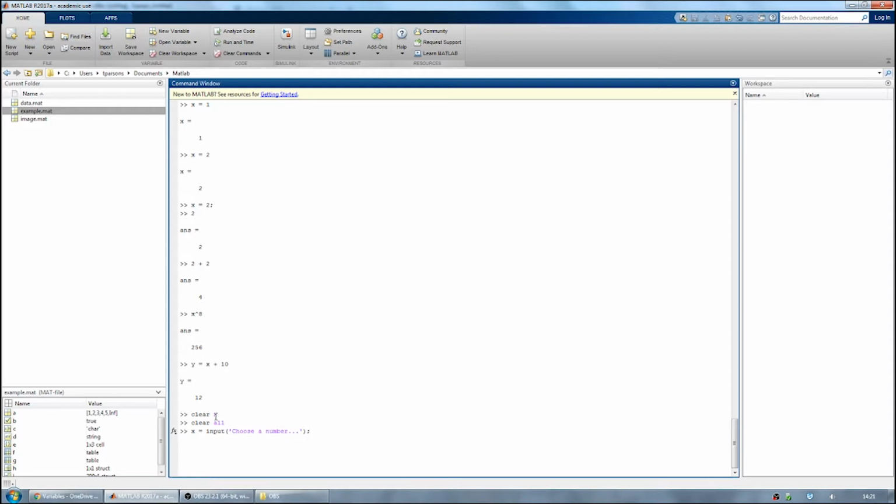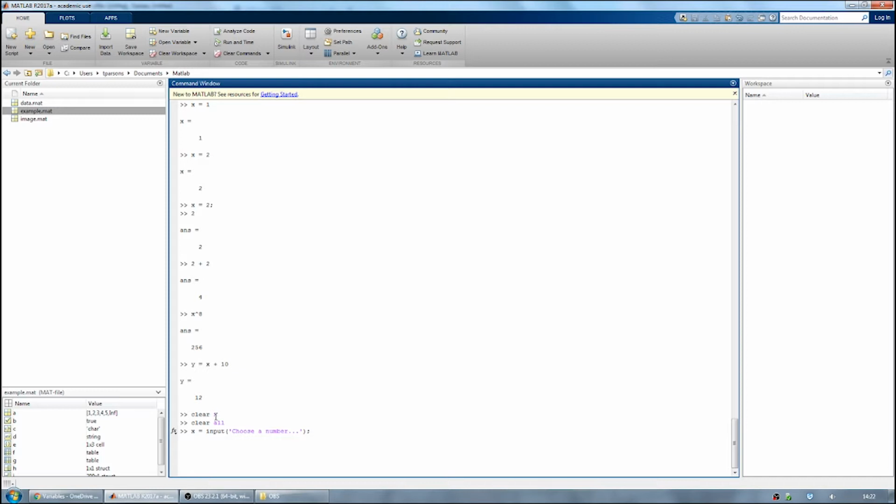So doing something like this means that whatever the output from the function, ironically called input, will be stored in the variable x. What the function input does, and I've talked about scripts and functions in the Matlab the software series, a function, just to recap, does something to something. So you kind of give it an input and it gives you an output back. So this particular function, you give it an input and it will display that in the command window. And then the person can just type whatever in the command window and it will give you whatever they typed as an output. So in this case, that will store it in the variable x.